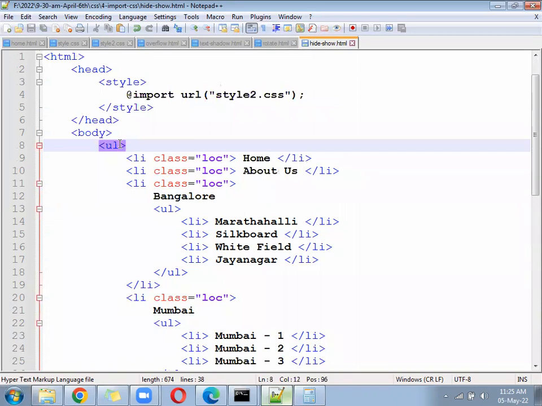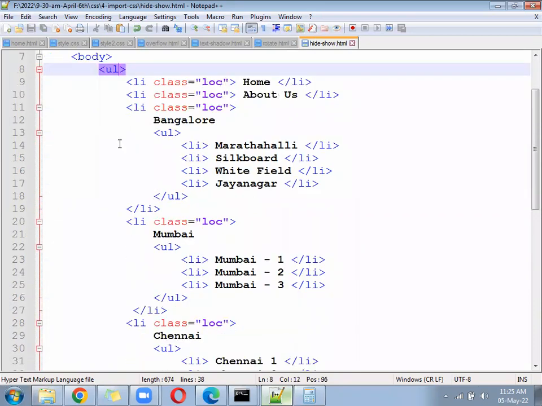If you run this, all will print in the new line. We will create the menu and submenu.